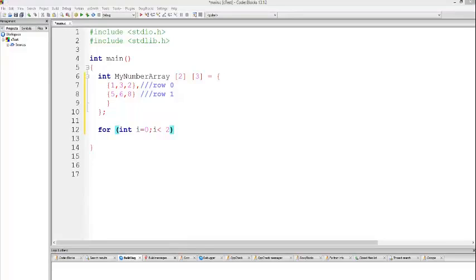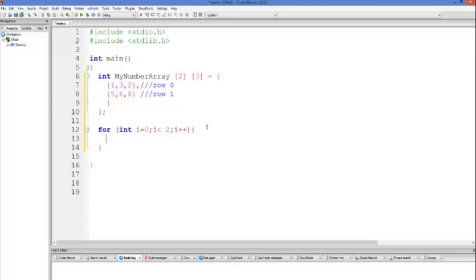Then i plus plus, which is our increment operator, and inside the curly braces of this for loop we will declare one more for loop for columns.